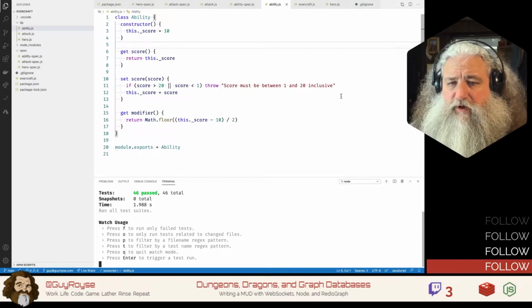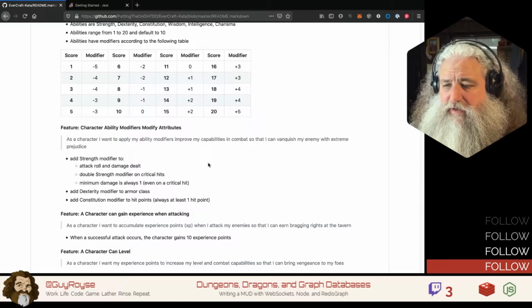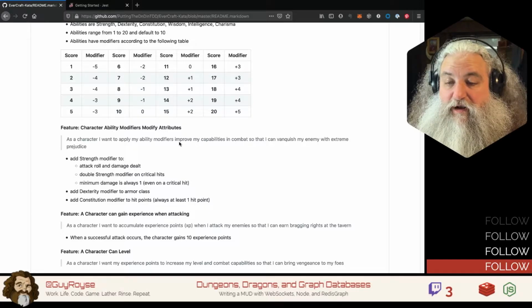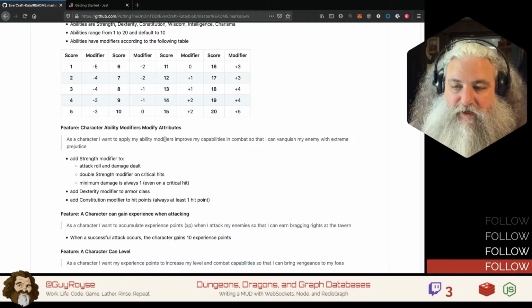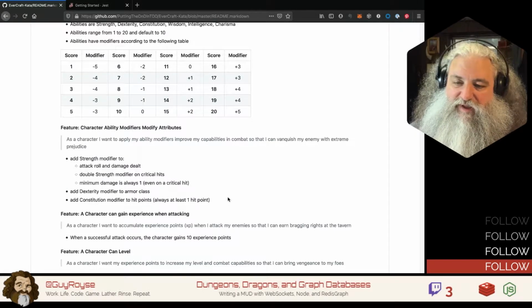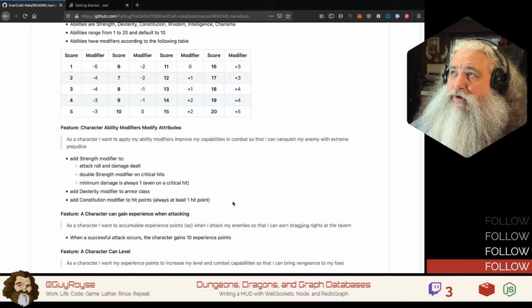I had got ability working the way I wanted it to, and the next requirement was character abilities, ability modifiers. As a character, I want to apply my ability modifiers to improve my capabilities in combat so that I can vanquish my enemy with extreme prejudice. Add strength modifier to attack roll and damage. Double strength modifier on critical hits. Minimum damage is always 1, even on a critical hit. Add dexterity modifier to armor class and add constitution modifier to hit points. And you always have at least 1 hit point, so you can't go negative just because of that.